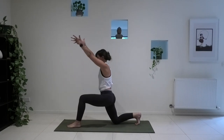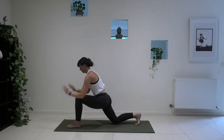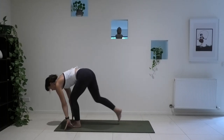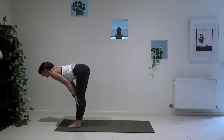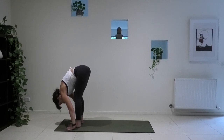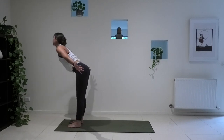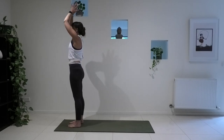Arms reach up, exhale, hands to the floor, stepping up, top of your mat. Inhale, take your halfway lift, and exhale, fold in. Rise slow to stand, hands to prayer, pause.